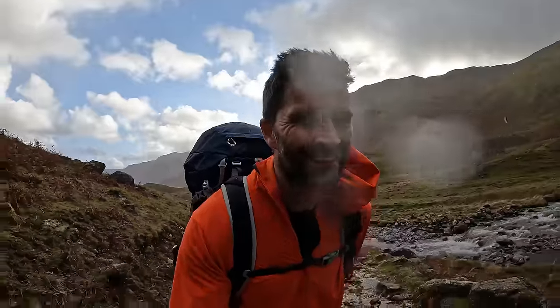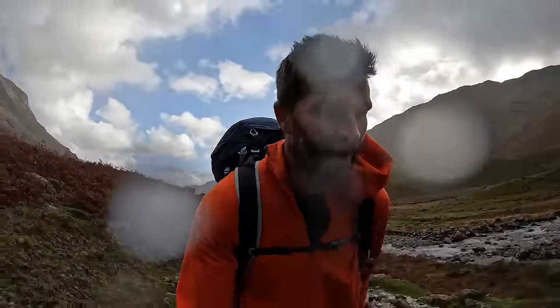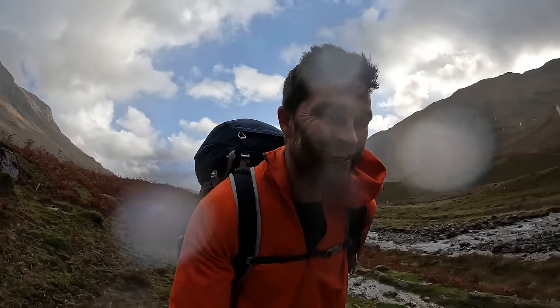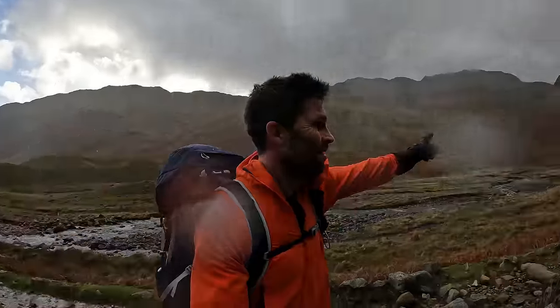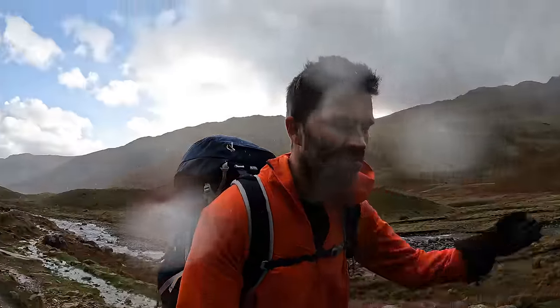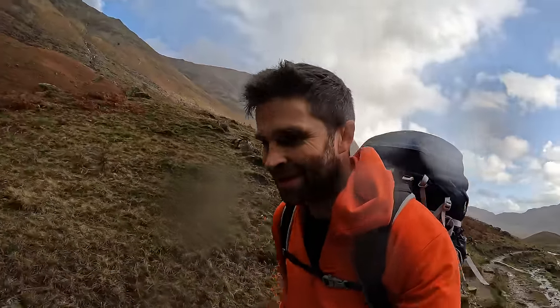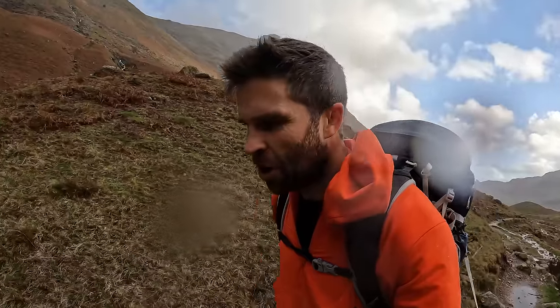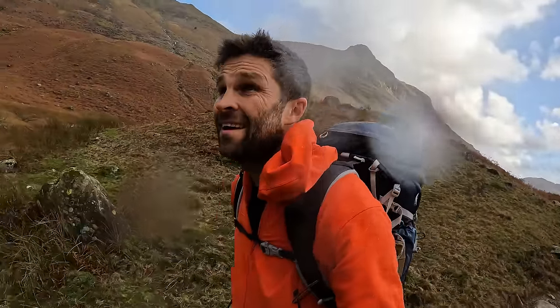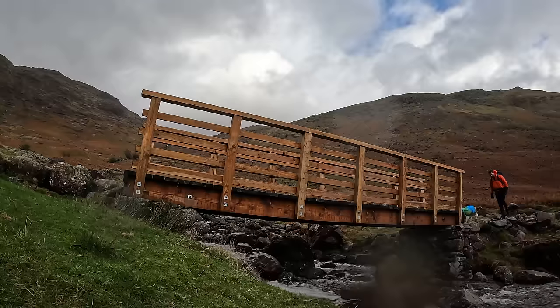Well, the rain has just started and I was hoping to get to camp before it really let loose, but it is definitely starting now. We are heading up here, up through that gully there, which has Rossett Pike on the right hand side of that and sort of the back of Bowfell, and then just beyond that, Angle Tarn, and that'll be a nice place just to stop. But here there is no shelter, nothing whatsoever. So I think it's time for waterproofs.